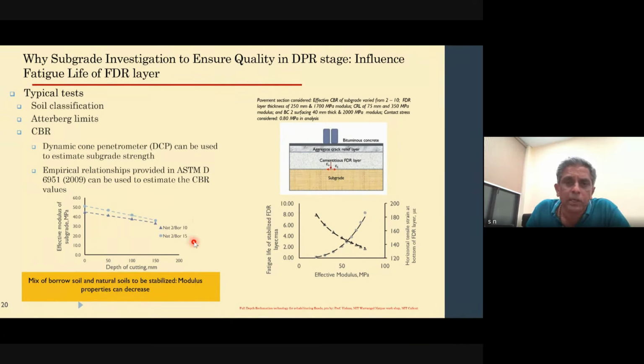Details, of course, are given in IRC 89. You can always go back and refer to that. Now, let's say, for example, you get the strength right by using a cement content, but durability is failing. So in that case, what you have to do is repeat the whole experiment by modifying the cement content and doing the same exercise again.